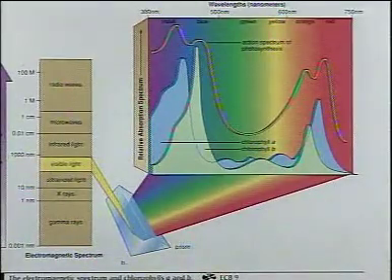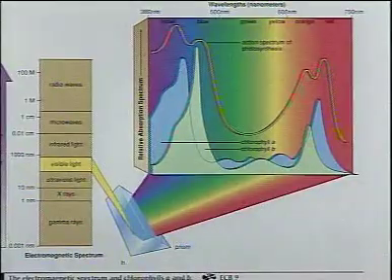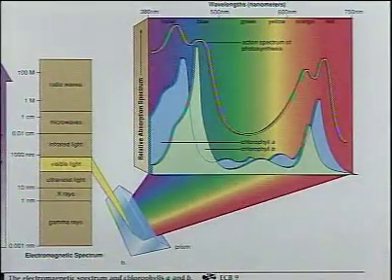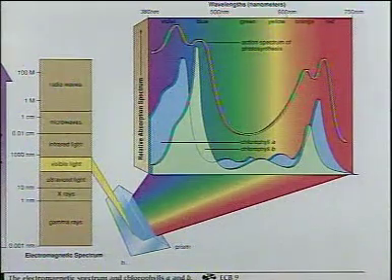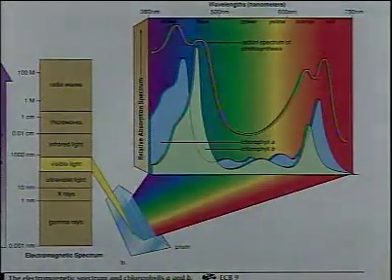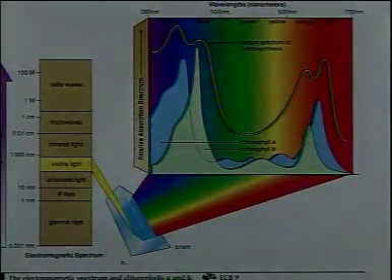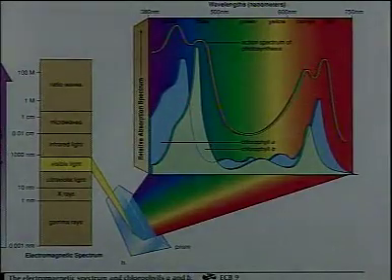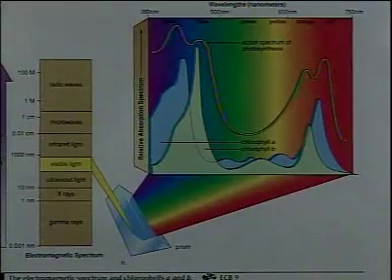In this diagram, you can see the different types of radiant energies. White or visible light is only a small portion of the electromagnetic spectrum, which has various wavelengths of light. In this illustration, you can see that only violet, blue, and red lights are better absorbed by both chlorophyll A and chlorophyll B, the pigments associated with photosynthesis.